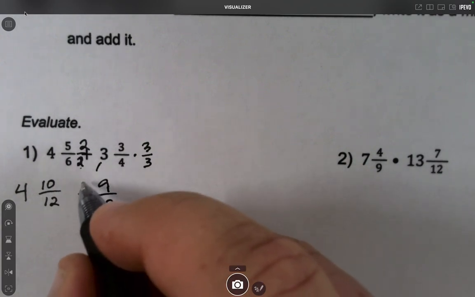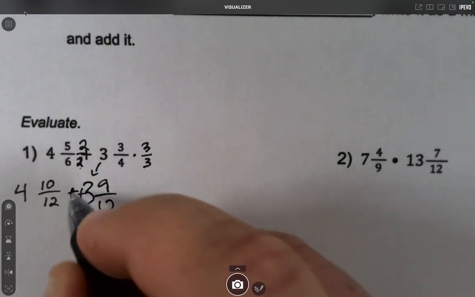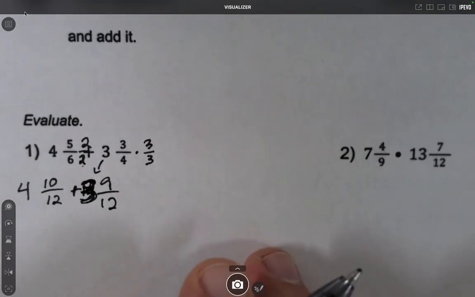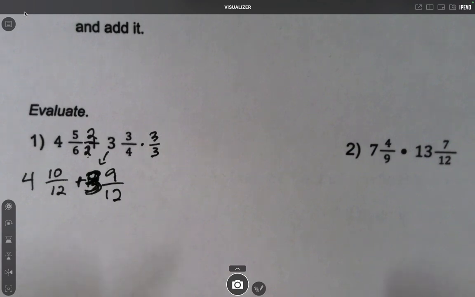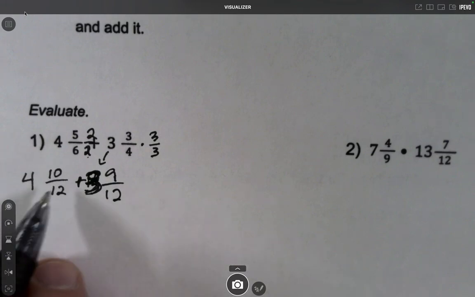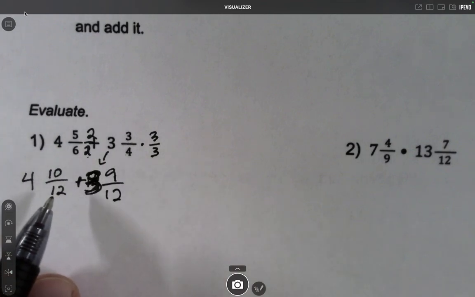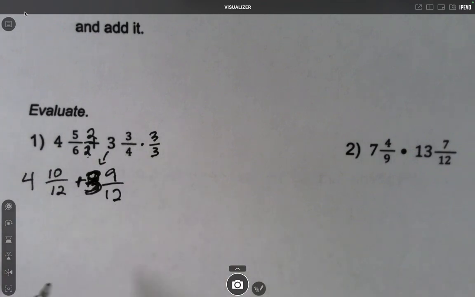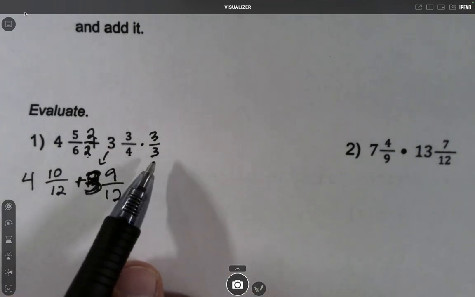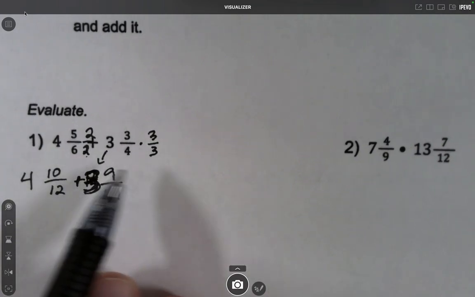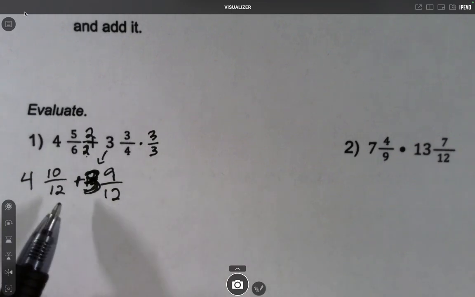Oh, sorry, I forgot to write this whole number 3 right here. Not too concerned with the fractions. So we have 4 and 10 twelfths plus 3 and 9 twelfths. So now they have equivalent fractions, because 10 twelfths is equal to 5 sixths, and 9 twelfths is equal to 3 fourths, but the benefit is we can now combine those two once we're ready to add, because they have the same denominator. So we've covered steps 1 through 3. We wrote them horizontally. We found the least common denominator was 12, and we multiplied the fractions by numbers that would make it so that they do have the same denominator.